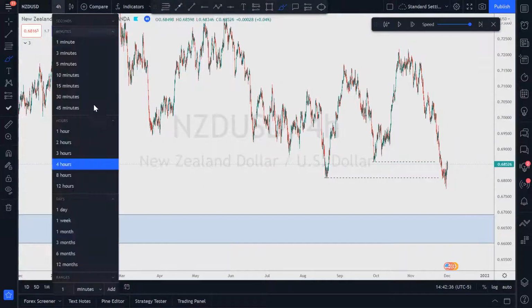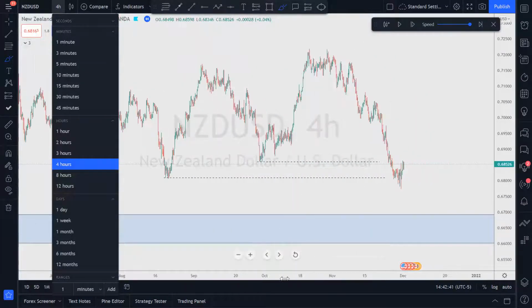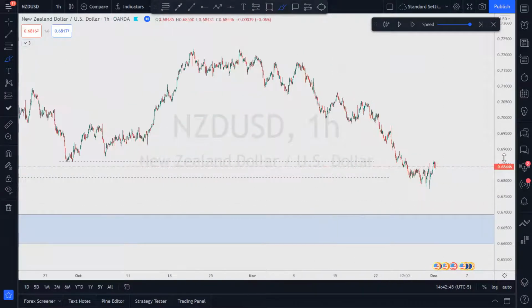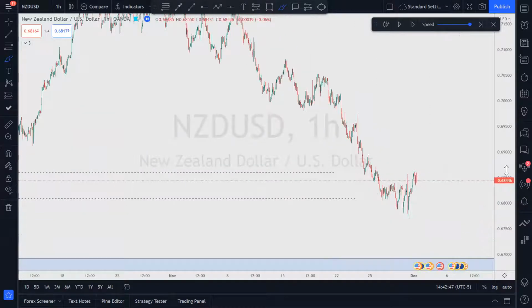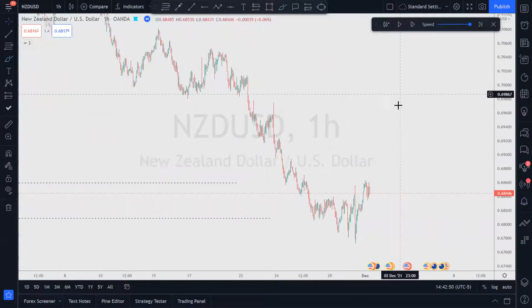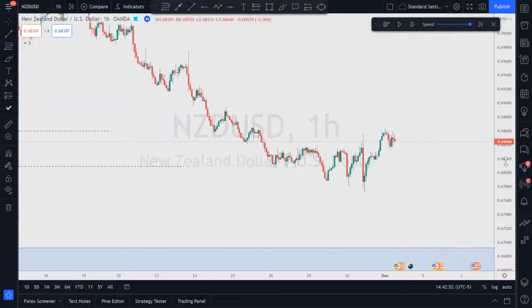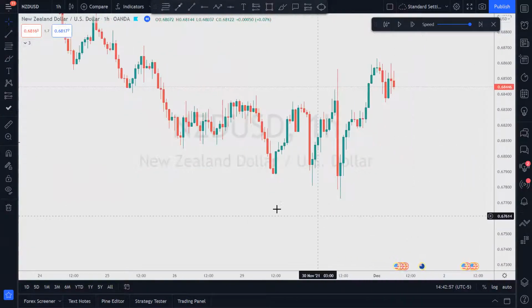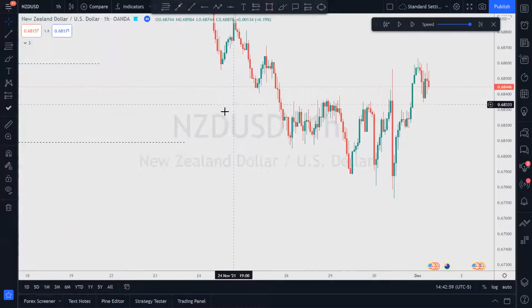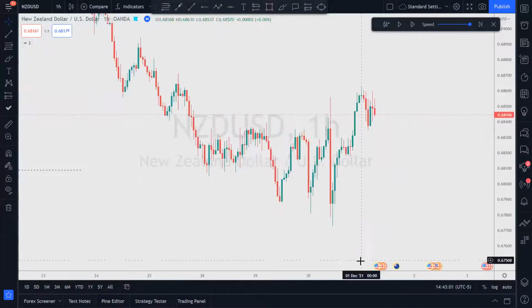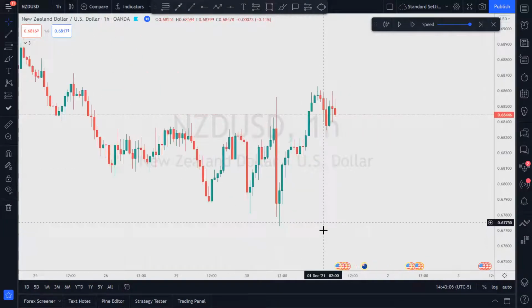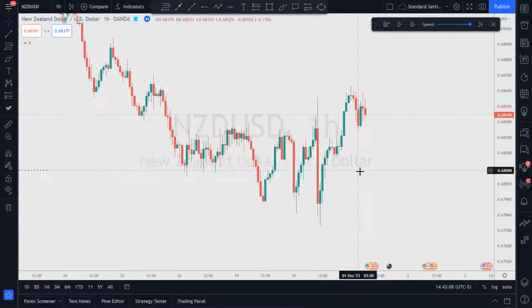We're only on the 4 hour so far. I want to get down to the nitty gritty, to my time frame. We're almost there. 1 hour. Now I'm starting to want to put down some POIs. I want to establish some POIs now. I'm going to mark out some things like yesterday's high, previous daily high, previous daily low, session highs for the London and Asia sessions, because those things are very important.